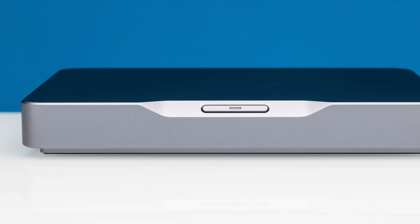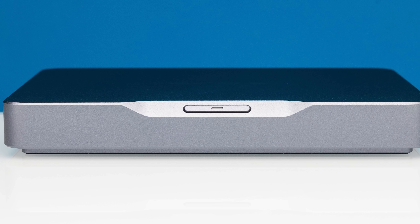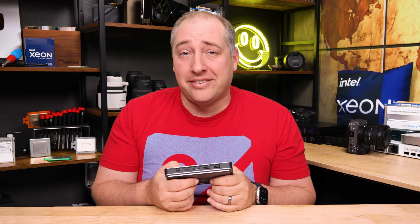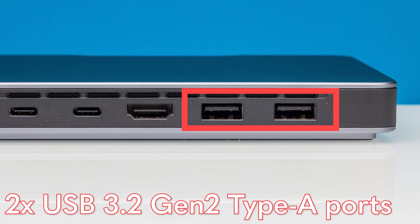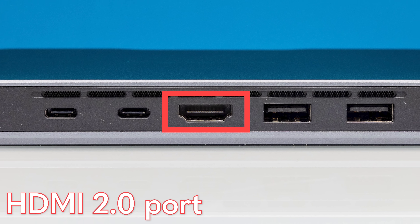On the front you have an LED power indicator and a power button, which is pretty big — a little bit recessed. It looks really nice, and the overall packaging is super nice. On the side you get some vents. At the rear you get two USB 3.2 Gen 2 Type-A ports — pretty standard — but only one main video output on the base unit, which is an HDMI port.